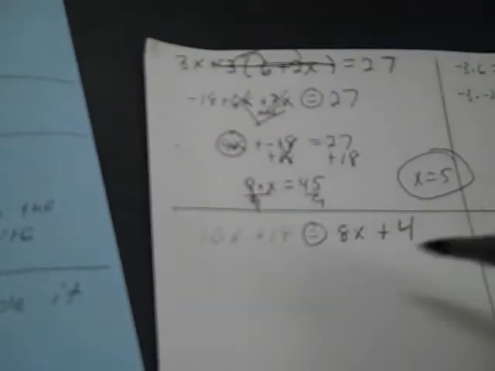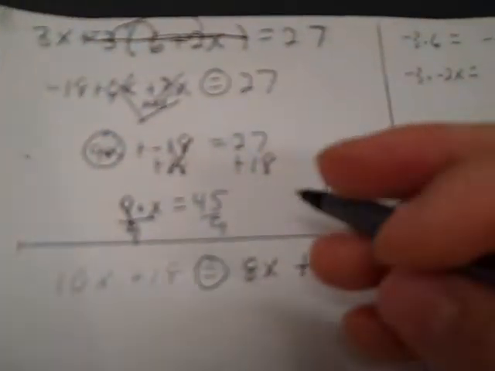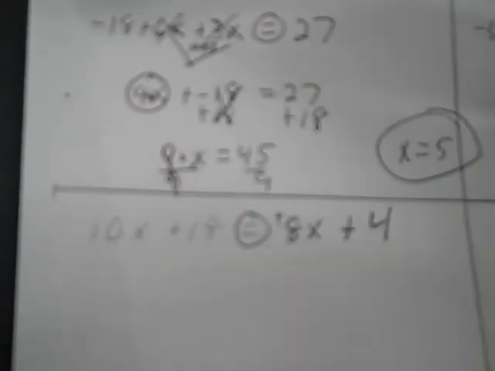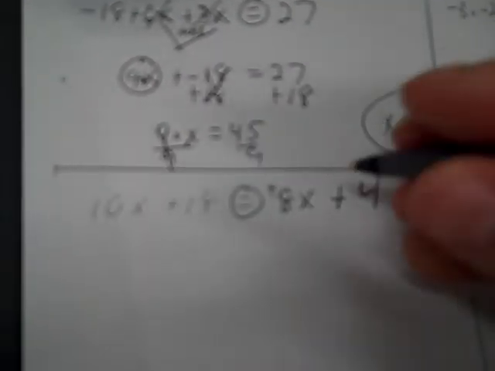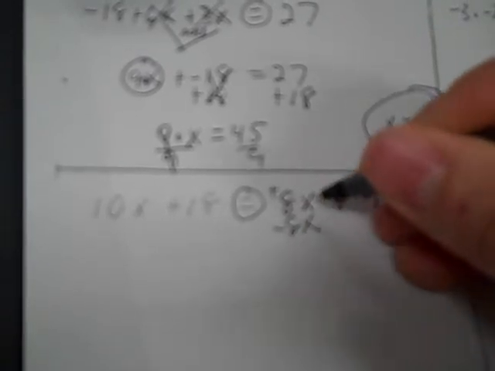Can only have a solo x. So I have two x's though. But this time they are not on the same side, so I can't make my adding pyramid. They're on opposite sides of the equals. So I need to switch the one on the right to its opposite. So by opposite, I mean that means add or subtract. So the 8x that I see right there is positive. I'll put a little positive. So the opposite would be minus. So I would want a minus 8x.